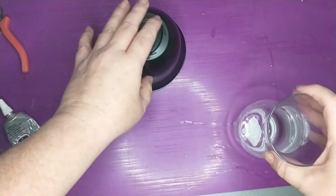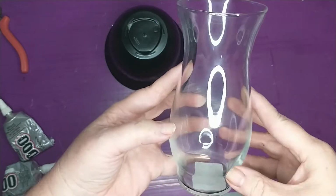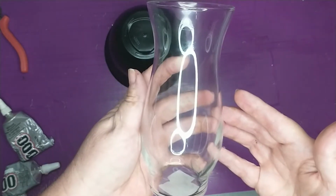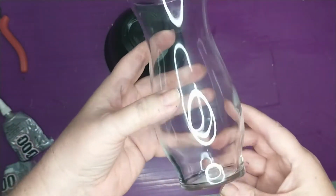So the next thing I'm going to do is use one of these vases that I picked up. I got mine from Walmart, but I do know that you can get something similar to this at the Dollar Tree. The reason I got this from Walmart was because my Dollar Tree did not have any of these. I think it was just under $3.